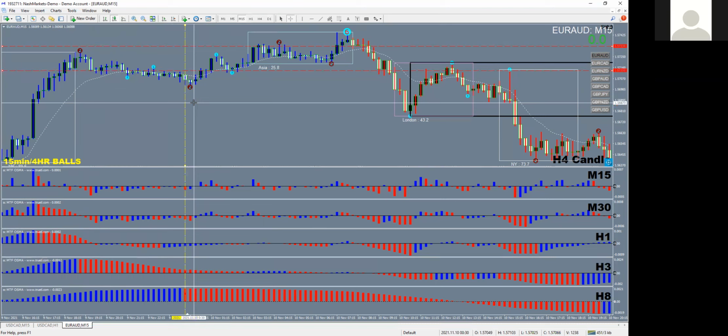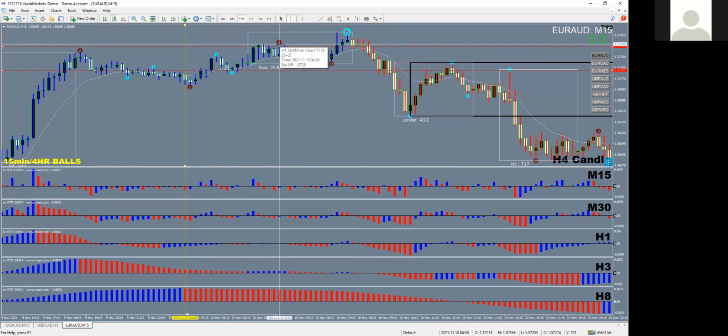Okay. Slightly. But your candlesticks are still blue, which means the momentum on the 4-hour chart is still long. It's still trying to go long. It hasn't turned over yet, right? Then that last two ball gets taken out by this two ball at the top of the Asian session. Move your cursor to the two ball to the right. To the two ball. Keep going. On the top of the Asian session. Right there. Okay. What happens here?